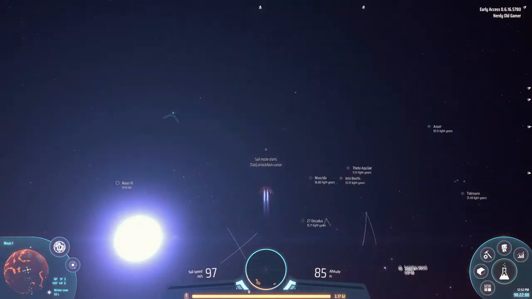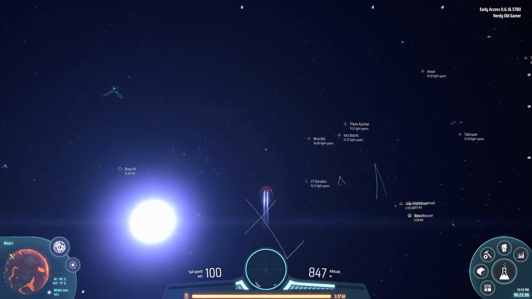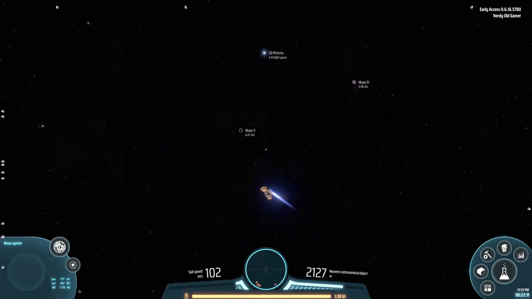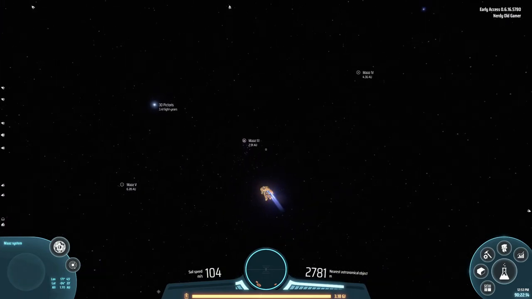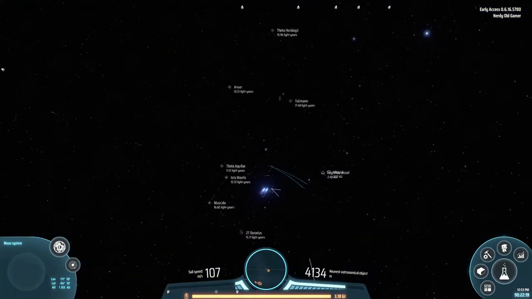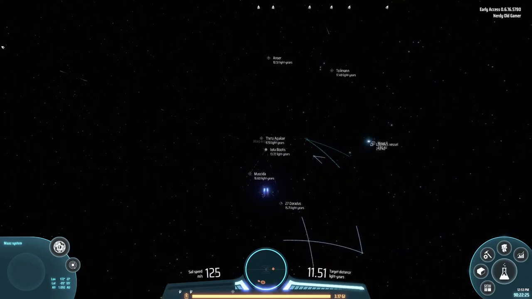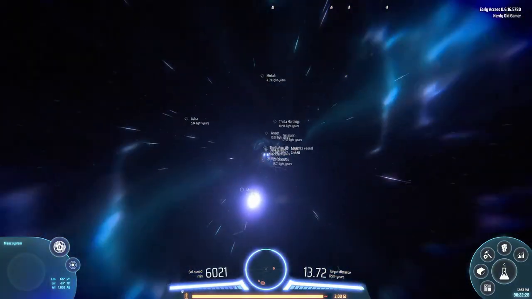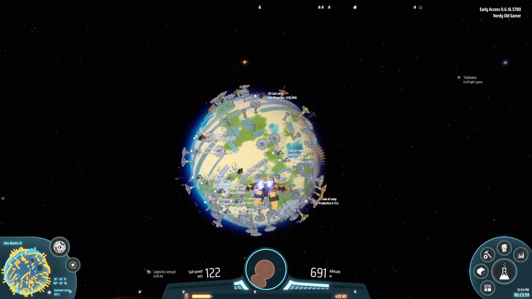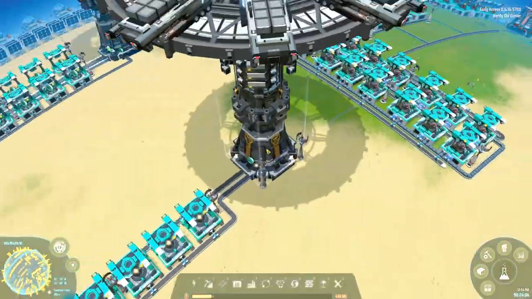Oh, look at that. It's being built. It is being built. I love it. And rockets are flying. Okay, so where is Iota Buddhis? It's over here somewhere. There it is. Let's go. Okay, here is Iota Buddhis. The mess of a planet.